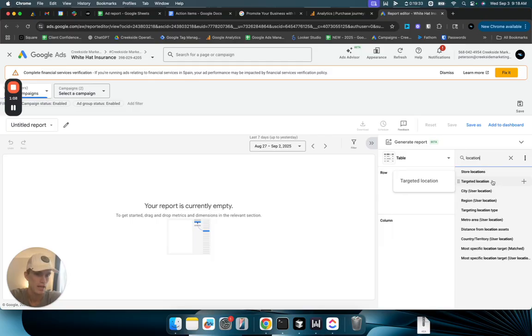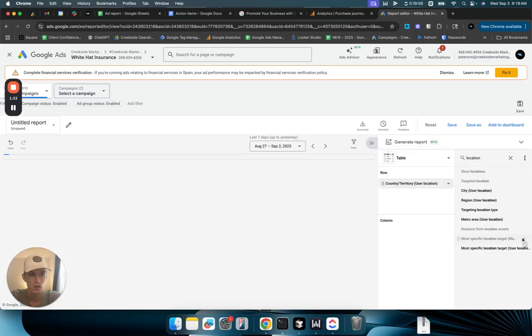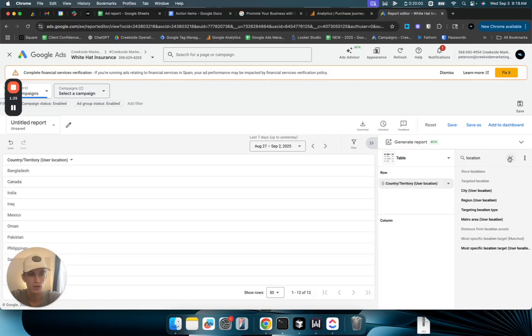location. And if you were targeting anything smaller than a country, so if you're specifically targeting like a state or something like that, you can go and click region, and this will tell you if you're showing in other states outside of the state or a province that you're trying to target. However, the easiest, most basic check is to check if you're showing outside the country that you're trying to target. So you're going to want to choose this user location, and then exit out of that.